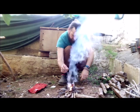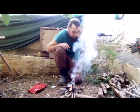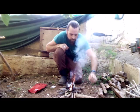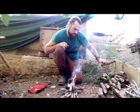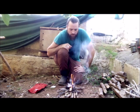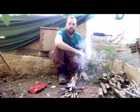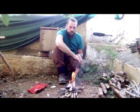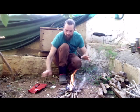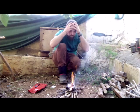You notice I'm just trying, as much as I can, to sit one knee up, one knee down, a nice stable base, out from my fire. Okay. As I said before, I haven't got a permanent campfire here. This is just a small one. If I had a permanent one, obviously, maybe a bit more raised up off the ground, I'd be able to get into it a bit better.